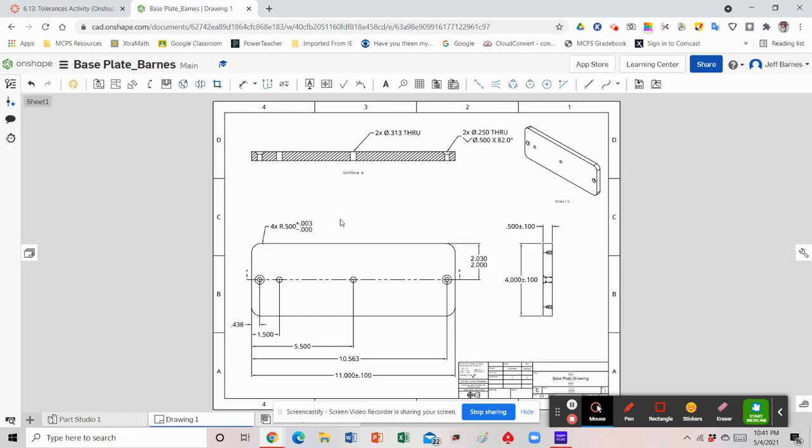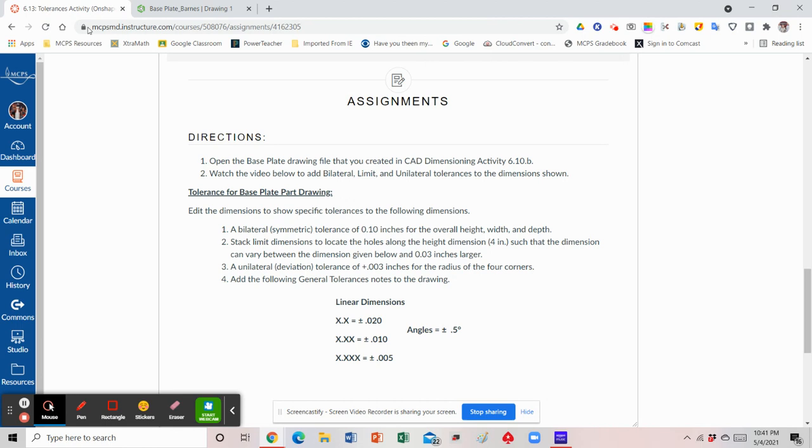Last but not least, we are going to add in what's called a general tolerance. So it says add the following general tolerance notes to the drawing. So notice here, these are general tolerances that you can add to most drawing sheets when you're doing CAD drawings.